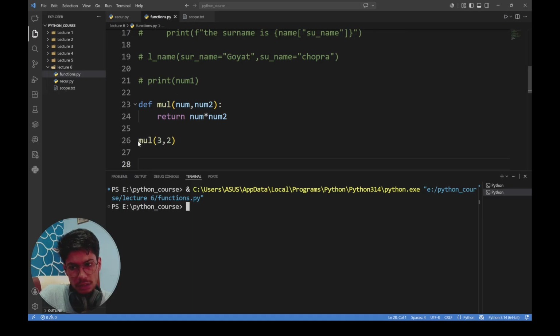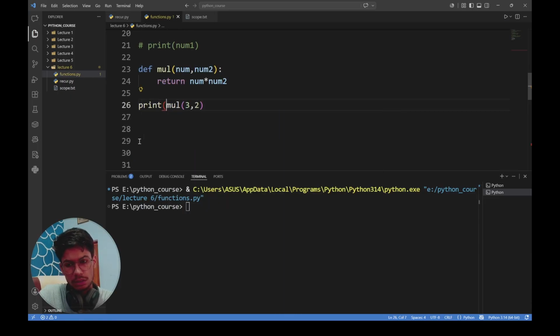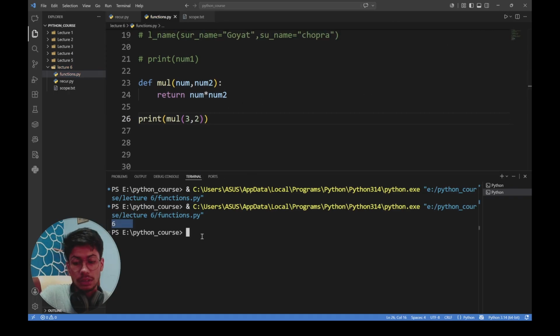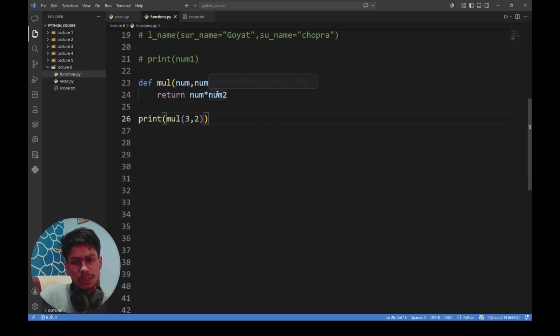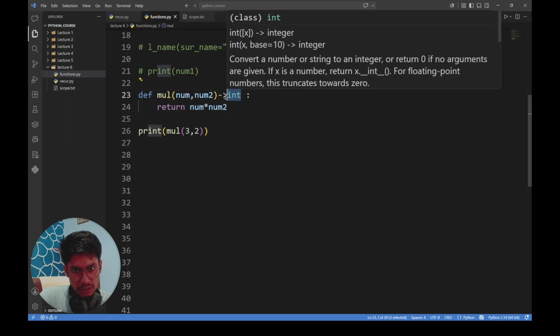But if I try to print the return value of this function, you will see that it will return 6 on the terminal. Now, I don't know whether I should cover the return type of the function that is generally used like this, and then like this. What does this actually say?